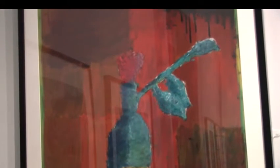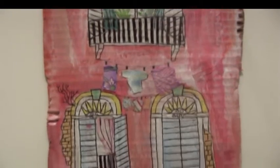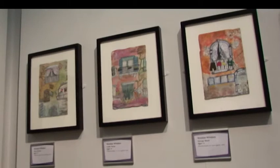What we did was we had to create the windows in Venice and the architecture in that area, like the atmosphere of it and the faded, eroded effect of the paint on the houses. We looked at a lot of pictures on how to draw it and what they really looked like. So yeah, it was a really nice project to do.